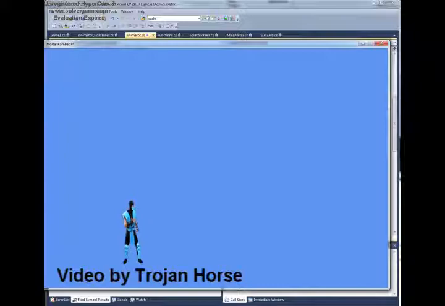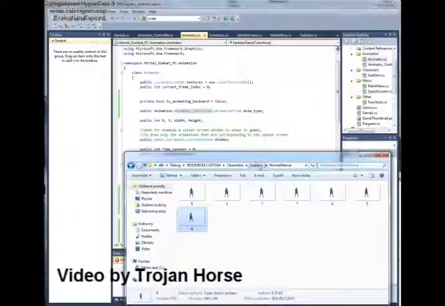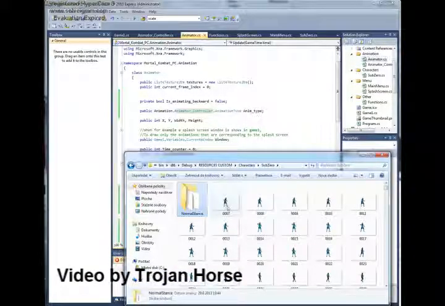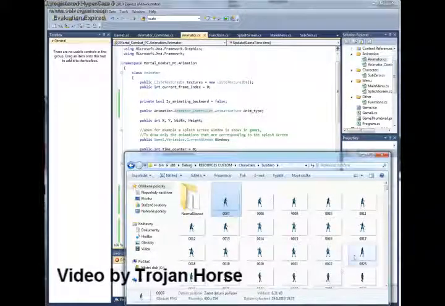So now to make this a little bit more fancy, we are gonna add more and more moves. For this, I will have to prepare the sprites, so you might skip this part, because it will be quite annoying. So the next move is the next stance when fighting and so on, but we need something more interesting, for example moving. So it's gonna start at the 0023 and end at the 0031.